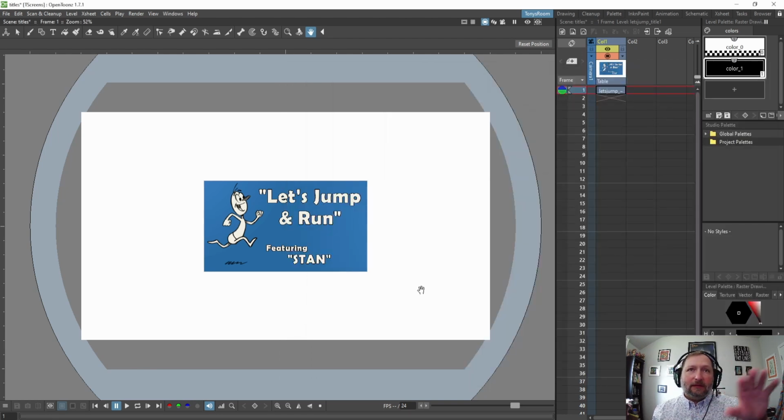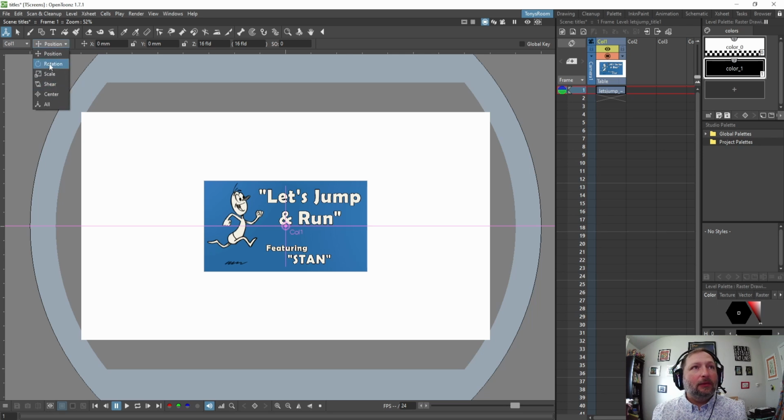Now this scene that I set up, I just used the default settings. And in Krita, this JPEG is 1920 by 1080, I believe. Either way, we need to scale it up. So let's go up here to the Animate tool and go over here to Scale.